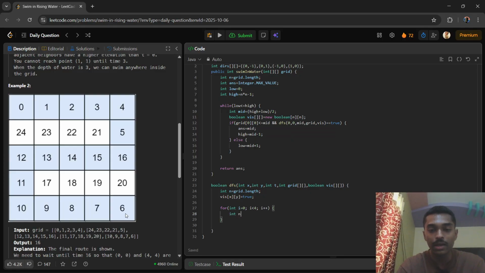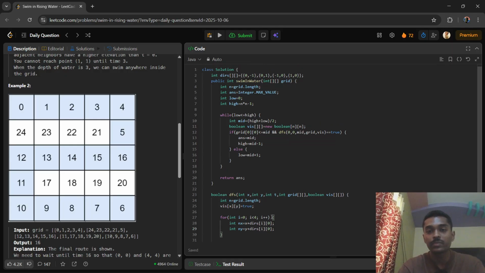New x is nothing but x plus directions of i and 0. This is x, for the row. The new y coordinate is nothing but our current y plus directions of i, stored in the first index. So we get our new coordinates.